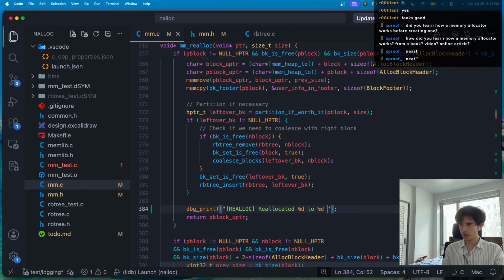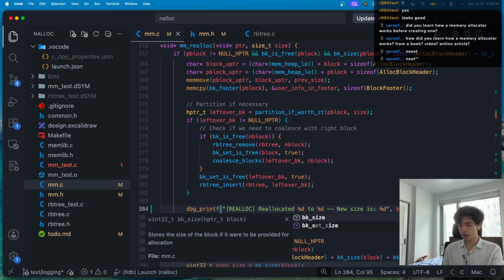New size is 2 dots, and then I do %v. So we have reallocated block to the p block, and the new size is the size of the p block.